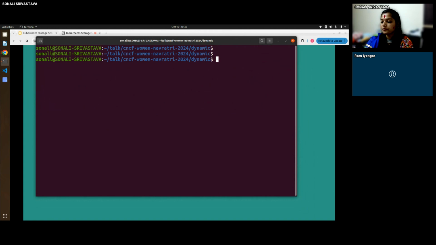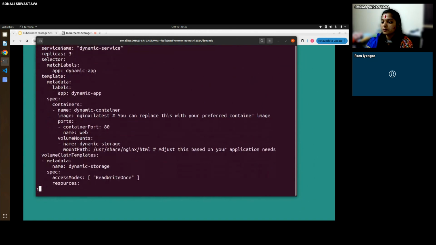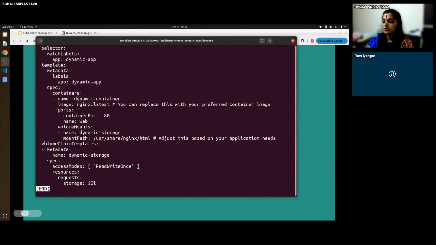So if we see the configuration of dynamic provisioning, we can see over here that we have to define the volume claim template, wherein we can mention the name and the access mode, like we did while we were creating the PVCs. We mentioned the access mode. So similarly, you can mention for the template what access mode you want, what is the size of the storage. I've kept it small actually. What is the size of the storage you want, and if you don't set the policy, it will by default be delete.